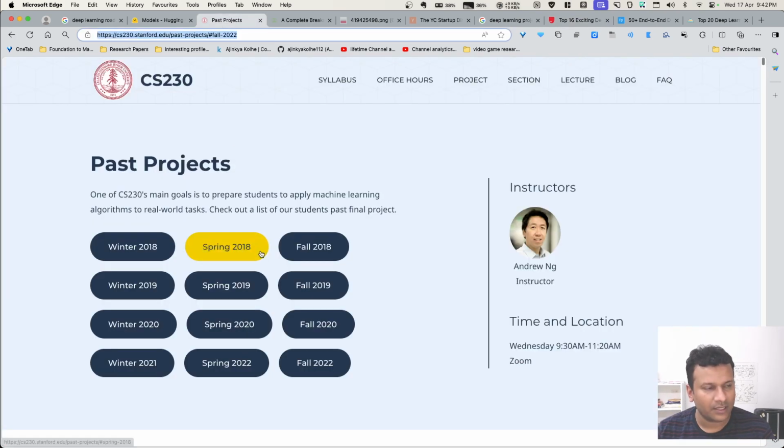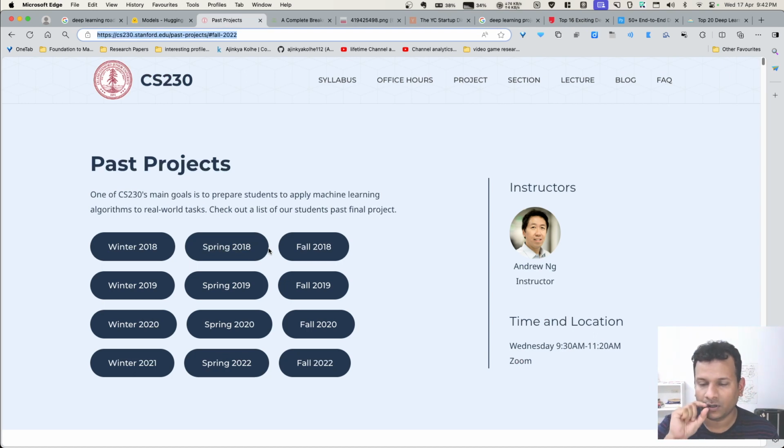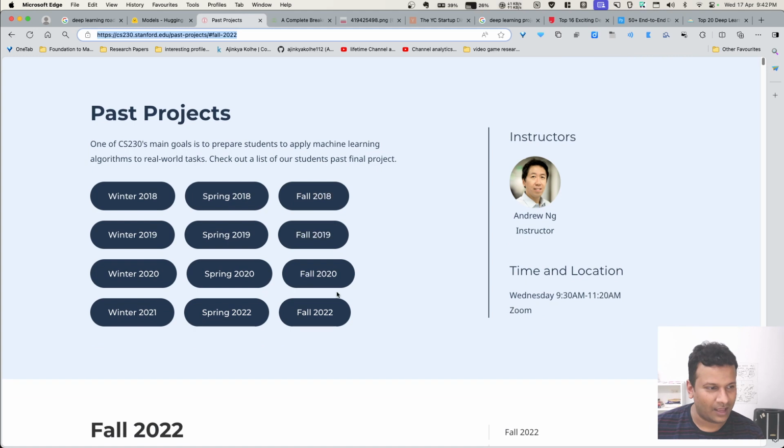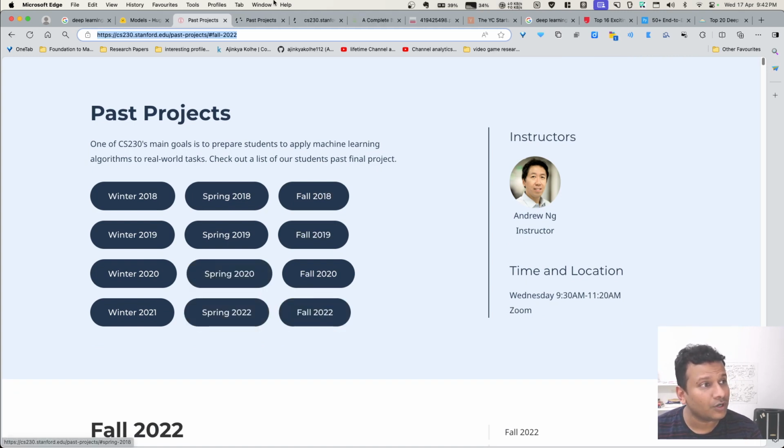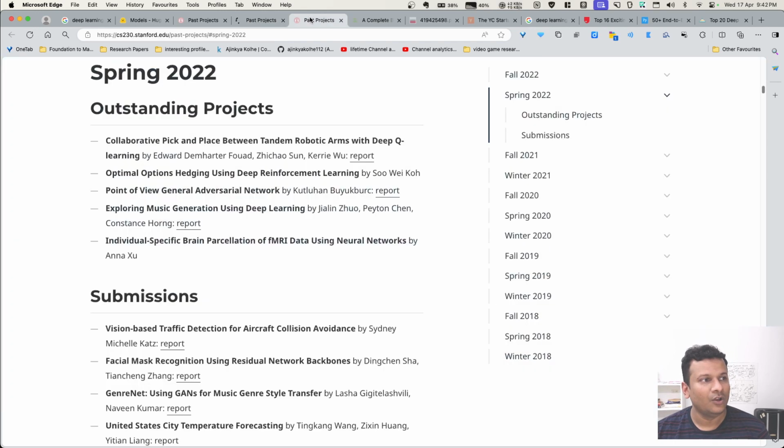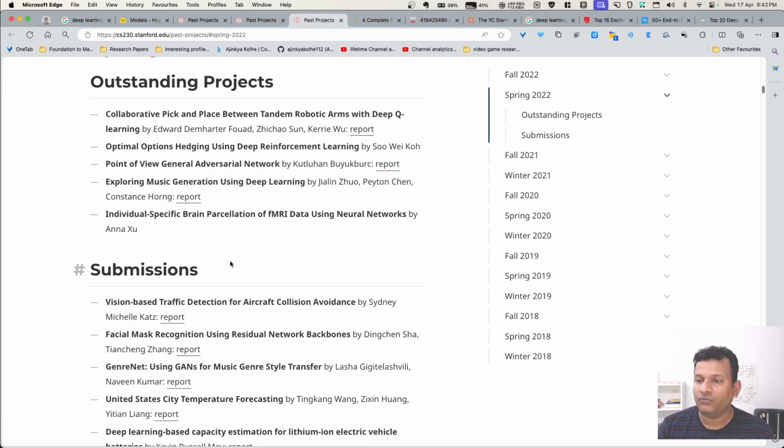No, a project is an innovative application of a concept you have learned. It is an innovative application that shows you can take a theory and apply it to a previously unsolved problem. It's not a solved problem we need to solve again and again, right? That's stupid. We need to solve new problems. So Stanford CS230 is a very popular deep learning class, and projects of the students who go to Stanford are listed here. If you go here and check the past projects, you will find how they are not reinventing the same wheel.